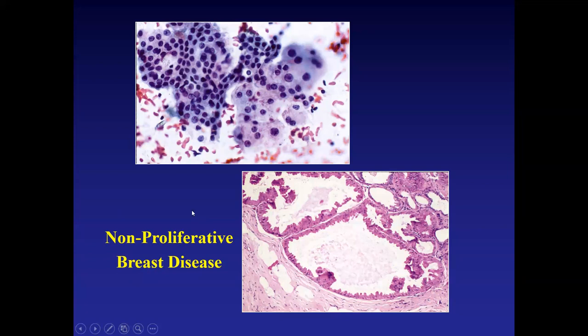This is non-proliferative breast disease. These are apocrine cells. They're larger cells. They have this mesenchymal cytoplasm. And these are epithelial cells and myoepithelial cells. You can see the space between the individual cells. They're comfortable with each other. They're living together. This is myoepithelial cell, and this is the epithelial cell. It's very similar to what we see in surgical pathology. These are cysts, these are apocrine cells, these are just a few epithelial cells. So this is just a representation of non-proliferative breast disease.